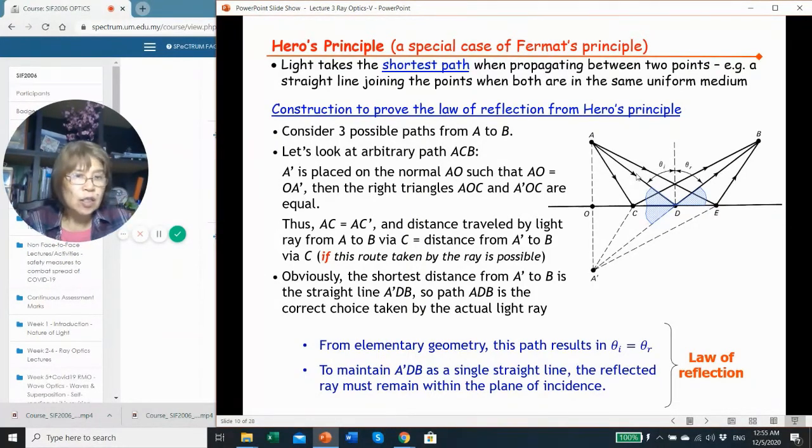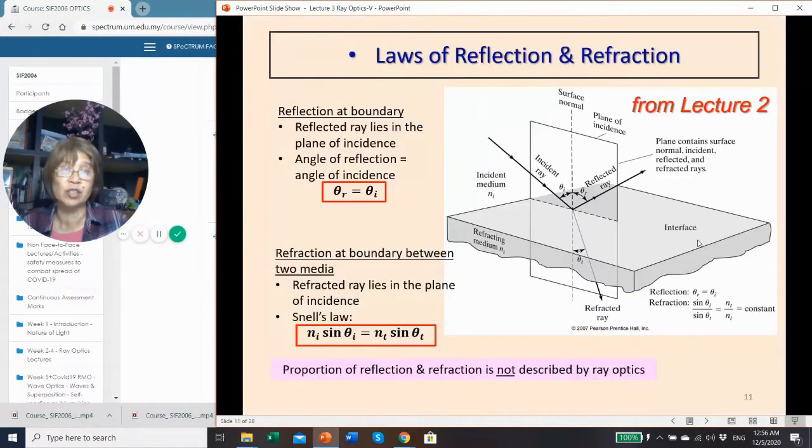So for that matter, now we know that these are similar triangles, so this angle should be equal to this angle. This is the normal. We know this is the incident angle. So therefore, looking at this geometry, this angle would be equal to this angle. So if this is 90 degrees minus theta I, this must be equal to theta I. So we have the law of reflection, theta I equals theta R. And the normal, the incident ray, and the reflected ray all lie on the same plane. So that proves the law of reflection.